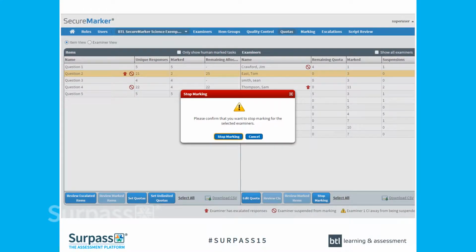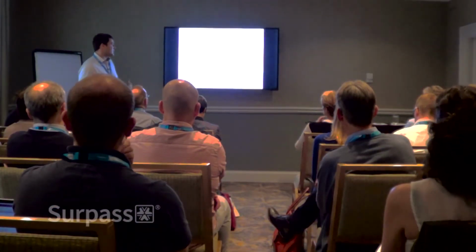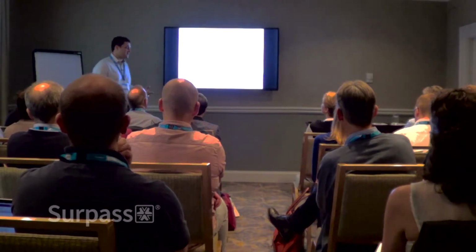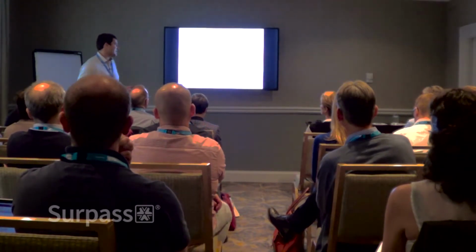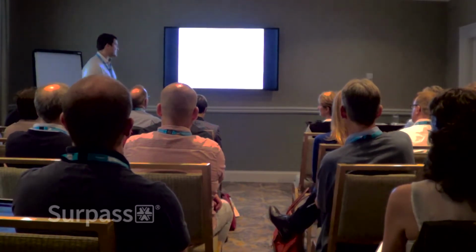So in here, you can assign individual quotas to examiners and monitor how an examiner is getting on with their quota. You can do all the management of the stopping and starting of examiners. So you can manually suspend the examiner for marking a particular item if you've got concerns about the examiner's quality, or you can restart them if they have been suspended and you've talked that through with them and you're happy that they now understand why they were stopped. You can then restart them and let them continue marking that item.